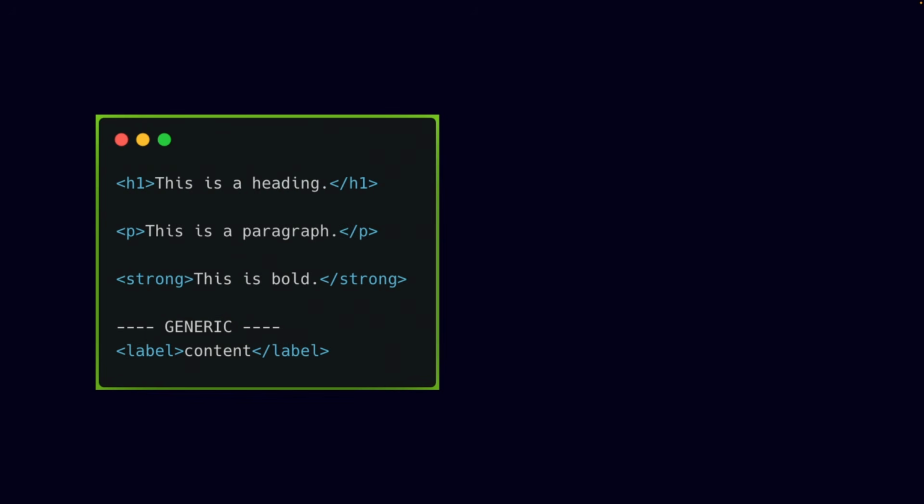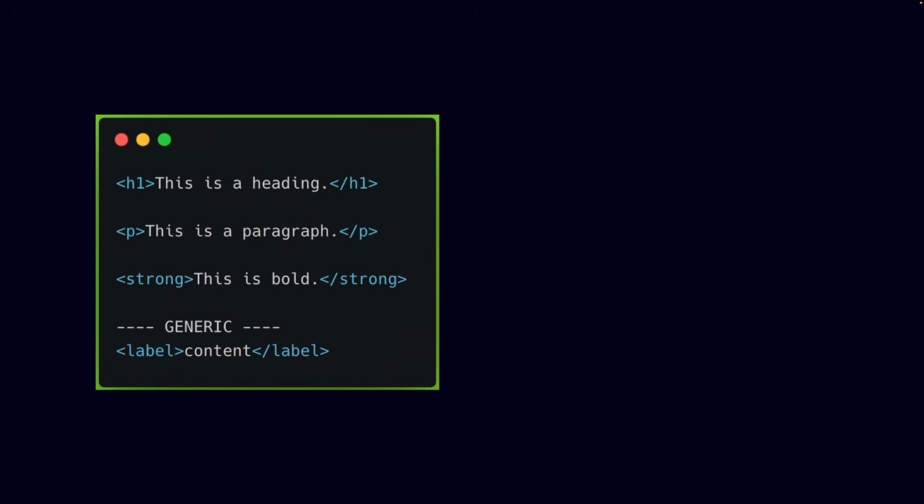Here are some of the tags that we have learned. As you see, we have the opening tag, then we have the content in the middle, and a closing tag comes at the end. So the textual content, because the content itself is just text, goes right between the opening and closing tag.